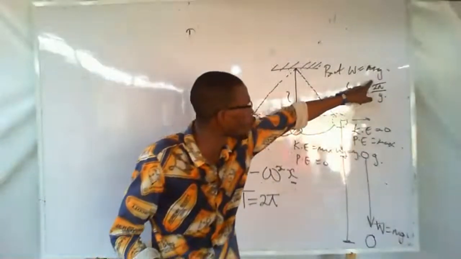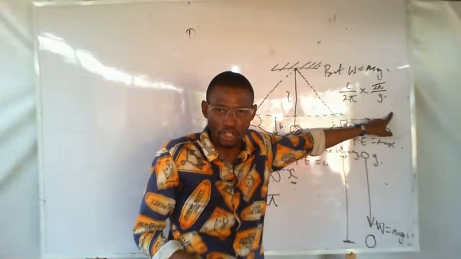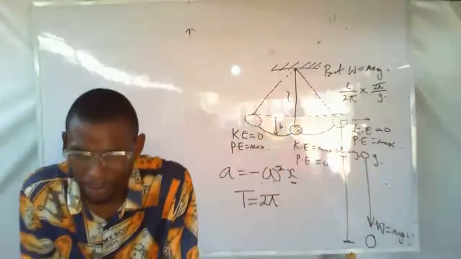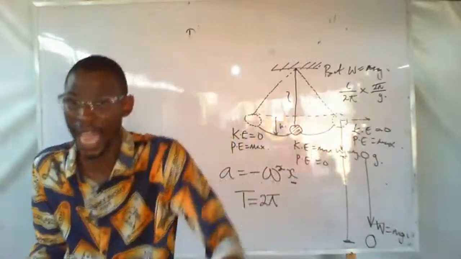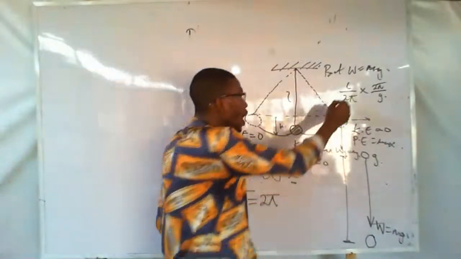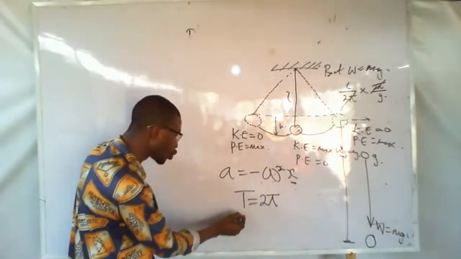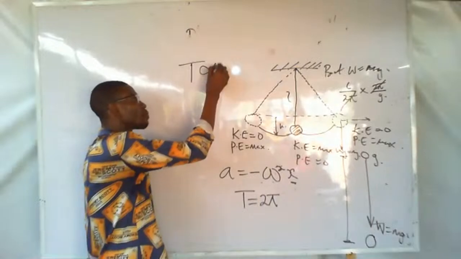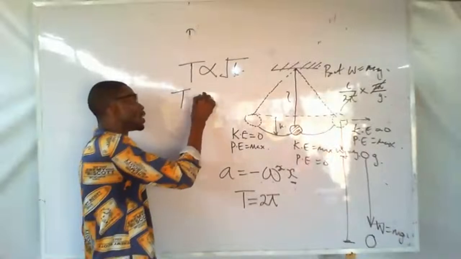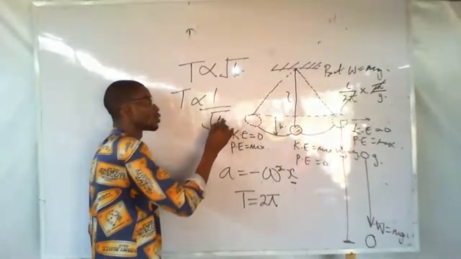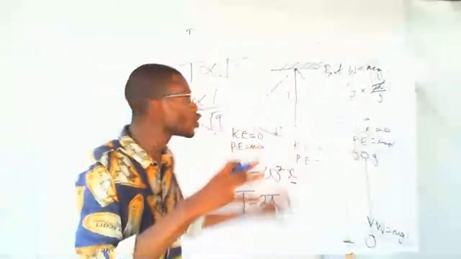So now, which is the number of circles it is covering. So now this number of circles divided by this, you understand? We still give you the same thing like time. This number of lengths divided by this, we still give you the same thing as time. So relating the two times together, you cancel this, you cancel this. So which means that naturally my period is directly proportional to the square root of what? Sorry, my period is inversely proportional to the square root of what? Are you getting that now? Relating the two of them together.